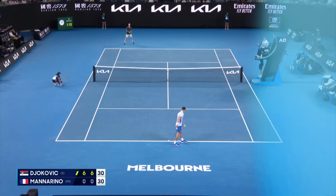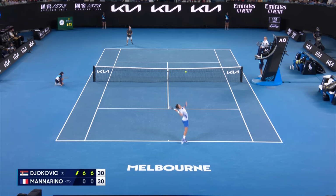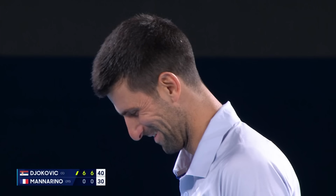Time violation warning, Mr. Djokovic. The umpire has got to be fair to both players. What's she to do if the clock runs out? Yep. Got to call it. But I actually think we should do away with the shot clock, Robbie. Let's do away with it in this game. I think it causes more issues, and it actually has lengthened matches, probably. Yeah, because players are watching the clock and taking as much time as possible now. Exactly. Let's get rid of it.